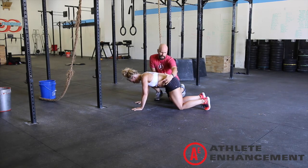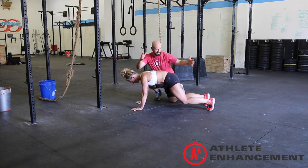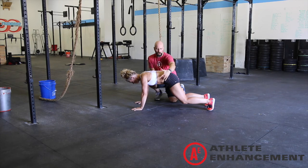She's going to reset again, breathe and brace, pull the ribs down, and then she's going to lift her knees up. She's just going to hold this position, this extended bear position, like we call it, and she's just going to breathe in and out of her abdomen right here. So this actually is not the easiest exercise. Go ahead and relax here.